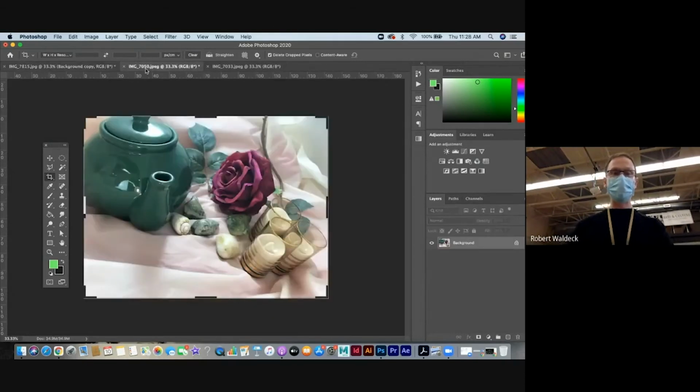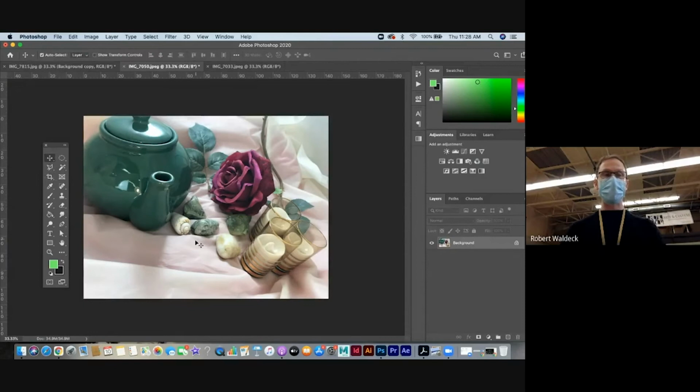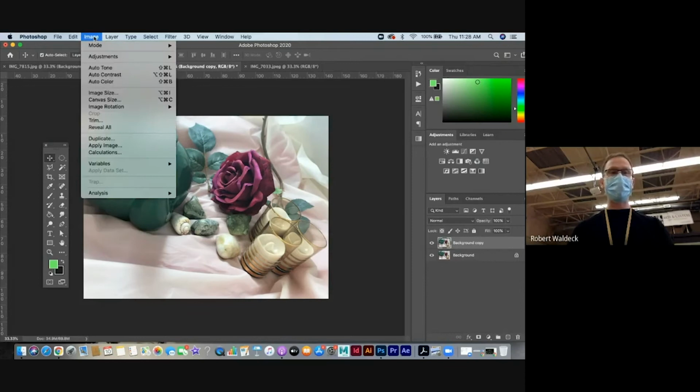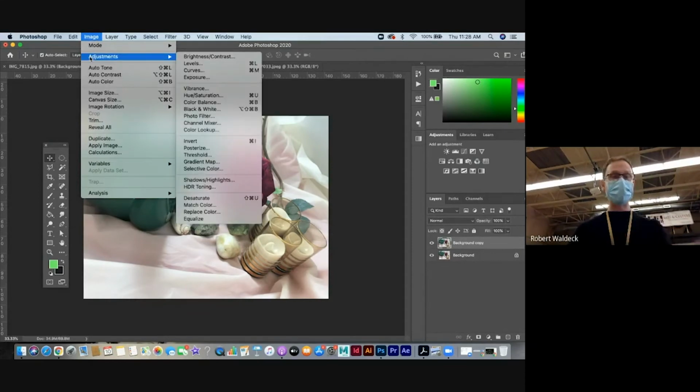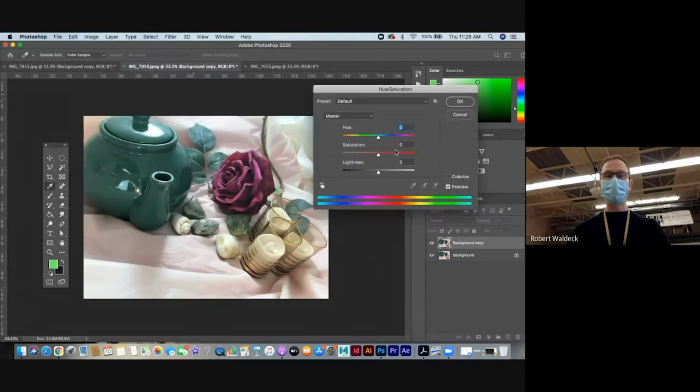Going to the other image here, let's say I wanted to enhance the pink because I didn't get it quite the way that I wanted. Make a copy of this. I could do the same principle as before. I'm going to erase through, the same principle as what I did before. I could go to Hue/Saturation. Don't forget about that. I can increase the saturation. See how it's increasing the pink just by doing that.